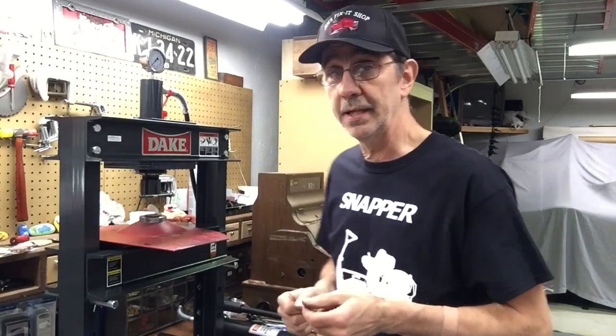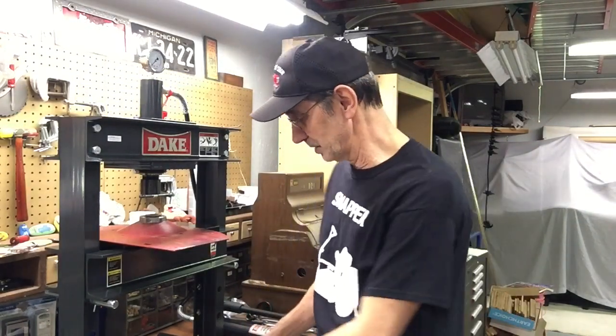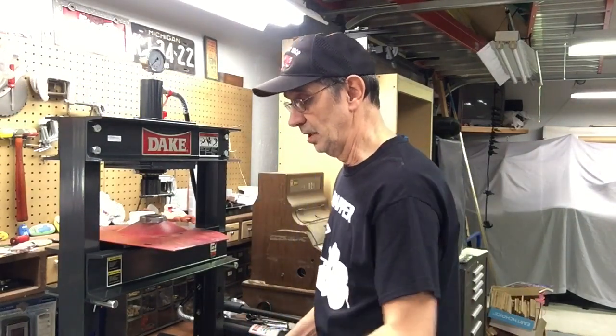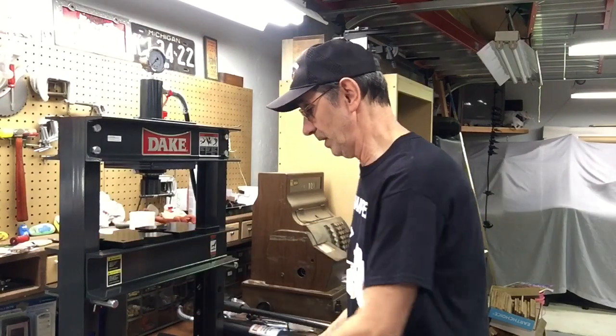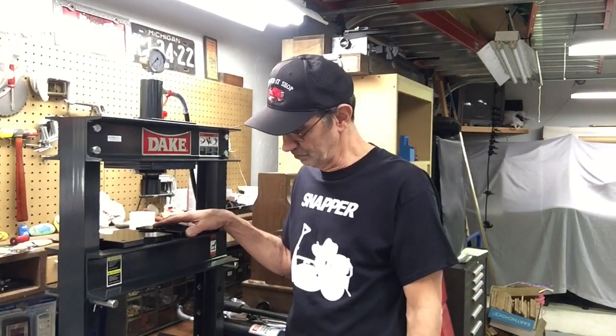And again, I'm working on my trailer. I have to put all new decking on. I have to put all new wires on. It's going to be powder coated next week. And I may have a surprise on that. I'm not really sure. We'll see how that works out. But by the way it looks, I think this is going to work out pretty nice. I just wish it wasn't made in China.